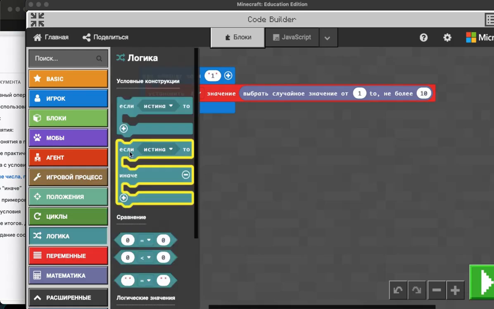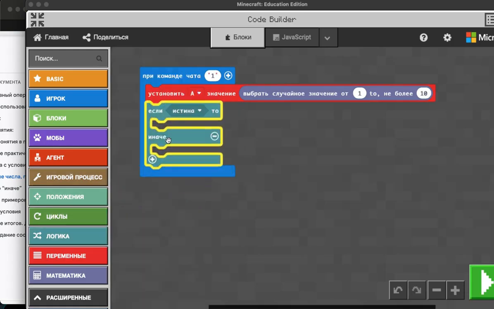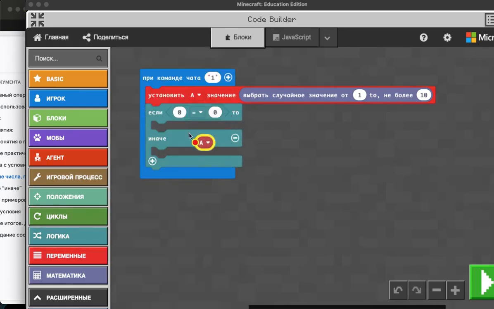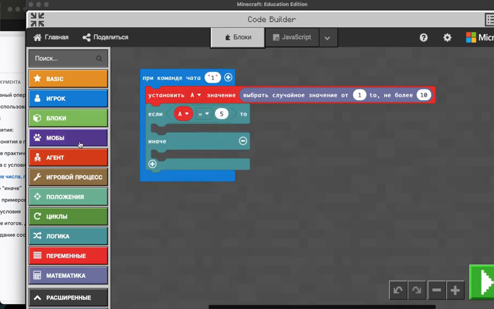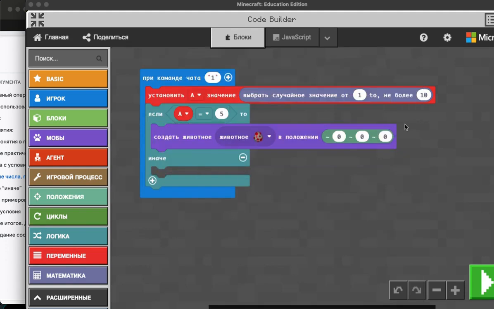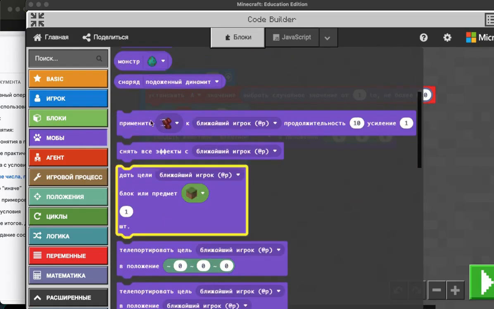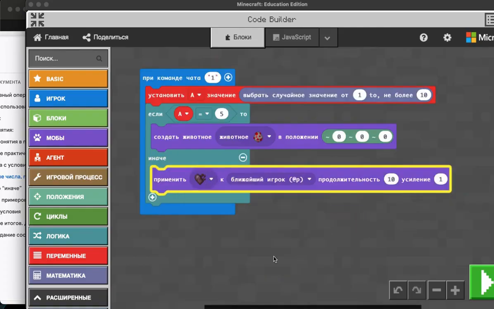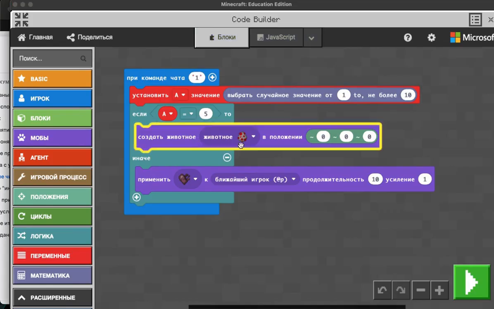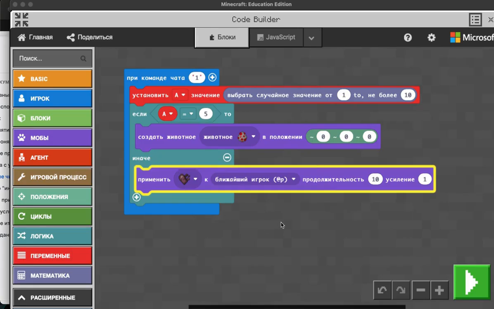But we will use a conditional structure with only one condition and an else operator. That is, I want the computer to react positively in some way only if the number 5 comes up. For example, if the number 5 comes up, a chicken appears. In all other cases, no matter what comes up here, the computer will react as specified after the else operator. For example, the player might get some kind of wither effect. So we end up with a kind of casino. That is, out of 10 possible outcomes in total, only one possible outcome will be, in this scenario, made in a positive way. Everything else will be not so pleasant for our player.